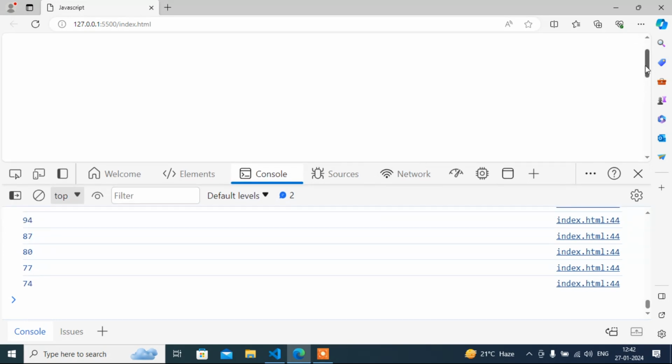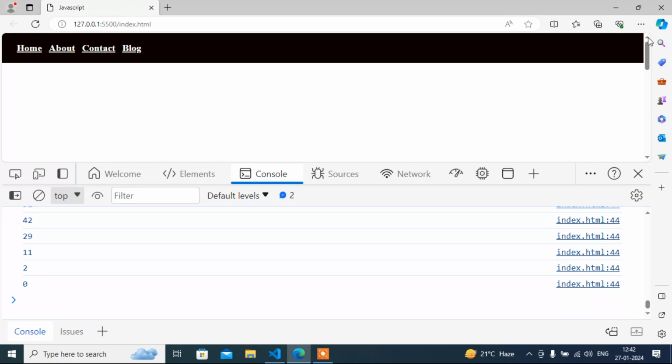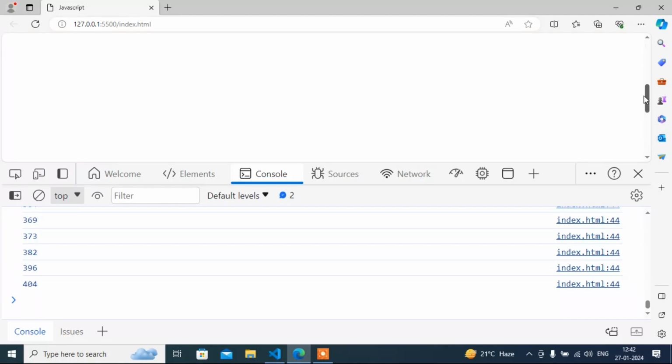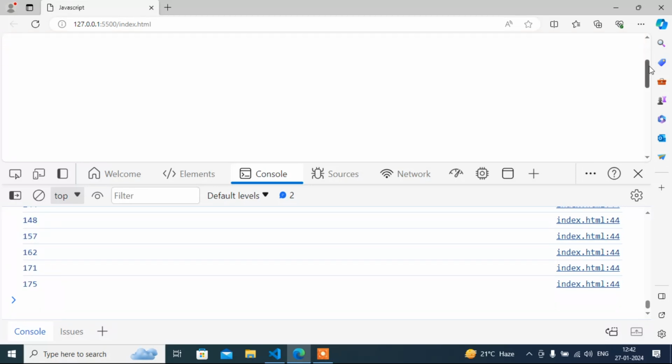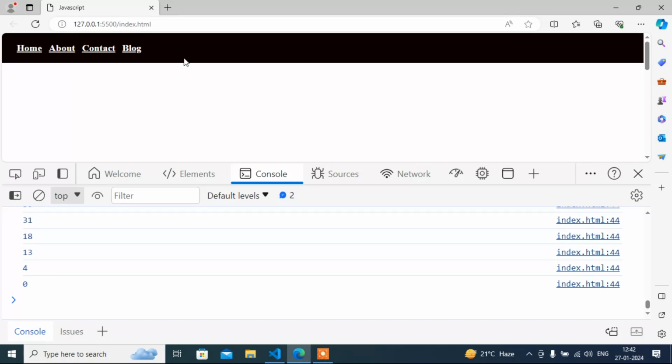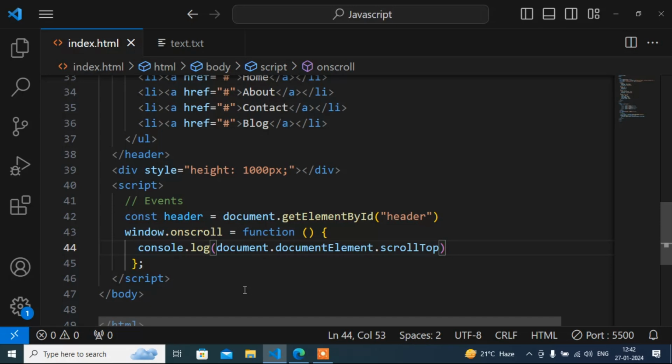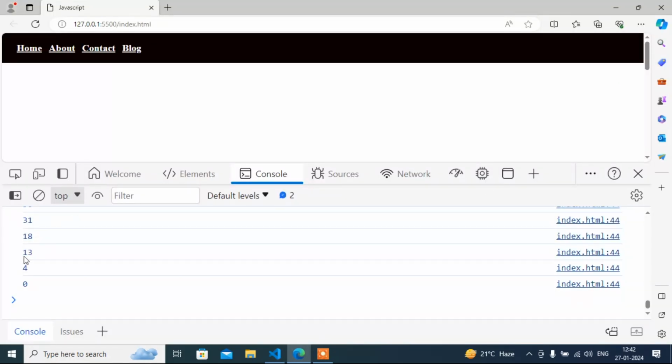You can see here, when I'm scrolling all the way to the top, it is 0. Again when I'm scrolling down, it is increasing, right? So my code logic will be: when I scroll down, that time this header will be fixed. Initially it is 0.